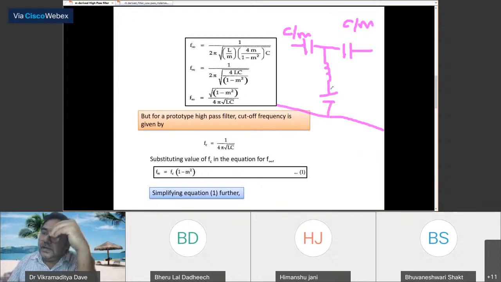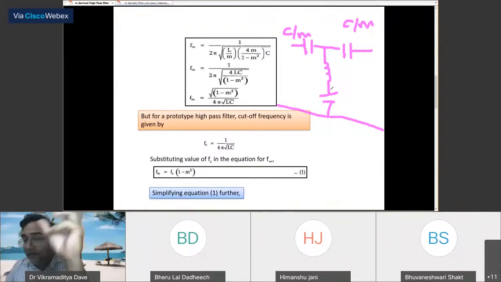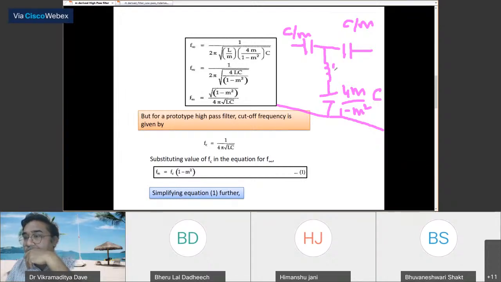Okay. Now we have to find out this value of this. The same procedure we can use. That is, we will find out the characteristic impedance of the prototype model, and we will also find out the characteristic impedance of this m-derived filter by taking a ratio m. Then we will equate it, and ultimately we will get this as C by m, and this capacitor value will be 4m upon 1 minus m square C, while this will become L by m. तो देखिए बहुत चेंज आ गया थोड़ा सा। इज इट क्लियर?